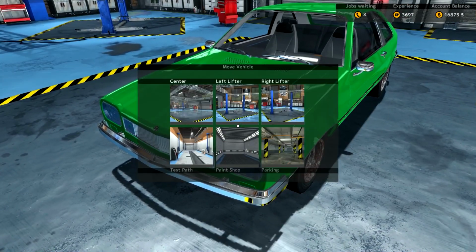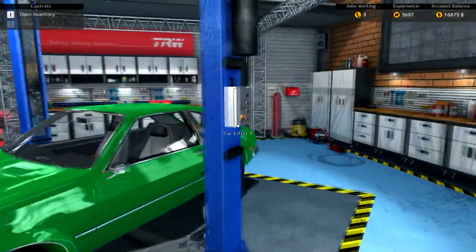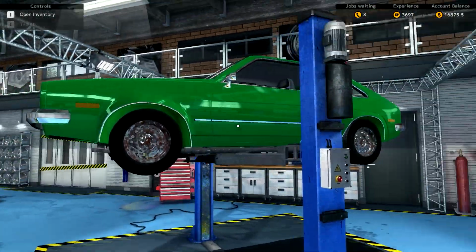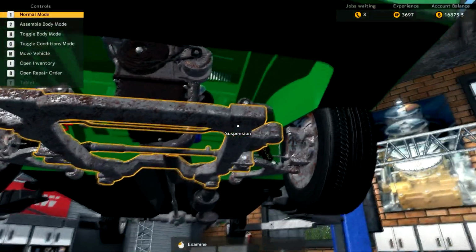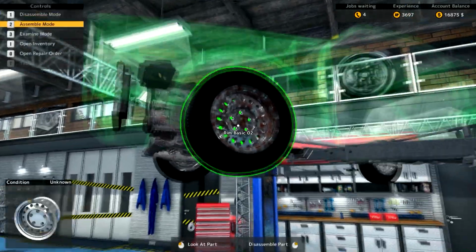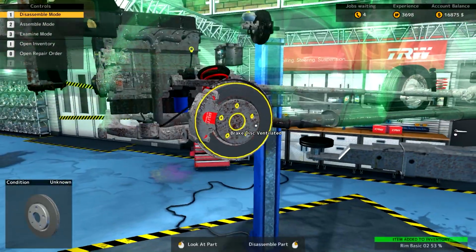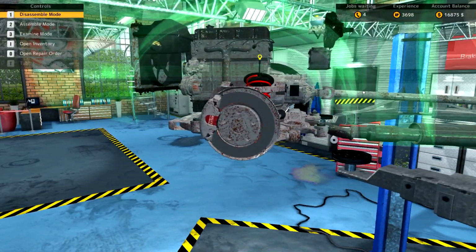So let's move this to the left. And we'll take a look at the gearbox, I guess. Now, do we have to look at that from the outside? Uh-oh, here goes the phone. Let's take this off and take a look. It's the gearbox.